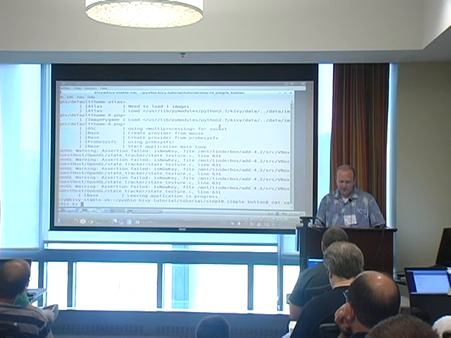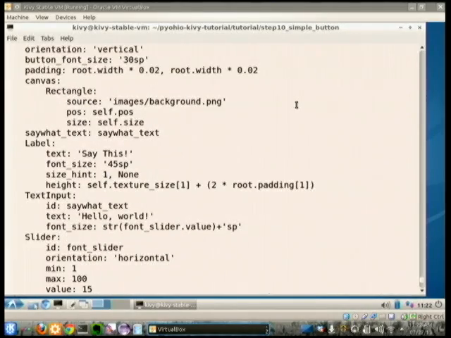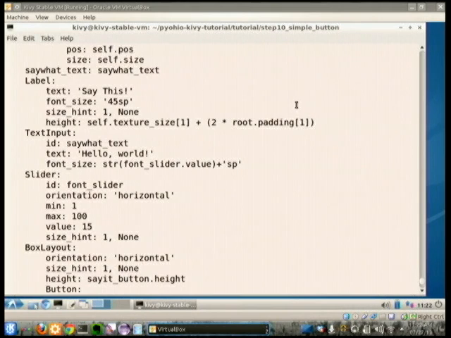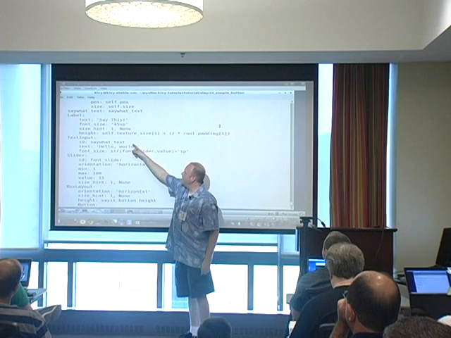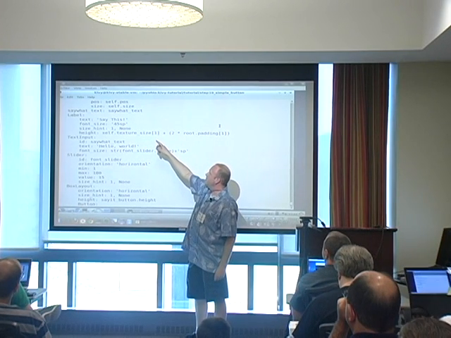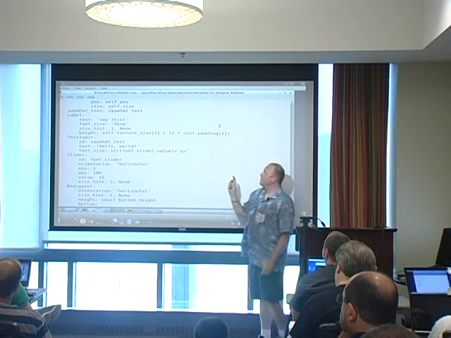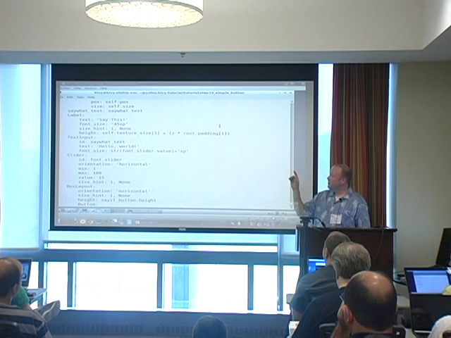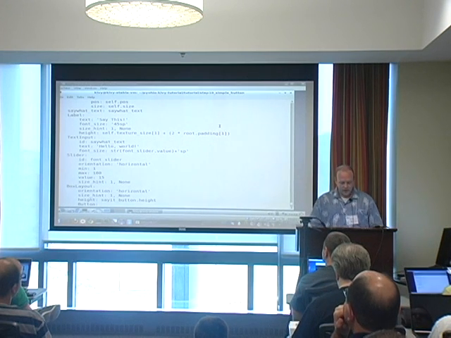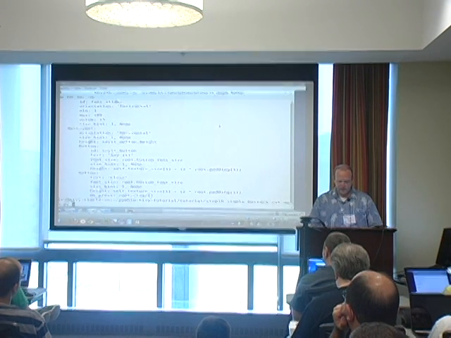Let's start with the KV because it's a little confusing. In our text input, because we want to refer to that from the class, we give it an ID. And then because we want to do it from the main.py, we have to make this association in the root. And that's another thing they're working on, where you won't have to make that association in the root. You'll be able to do it by child and parent. And then let's look again at the main.py.